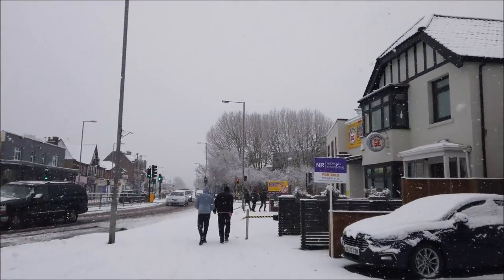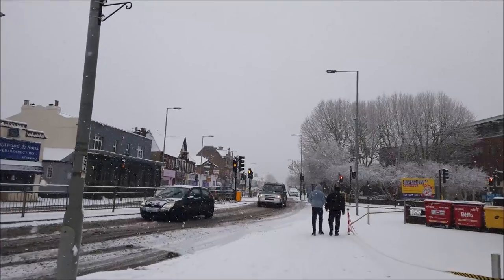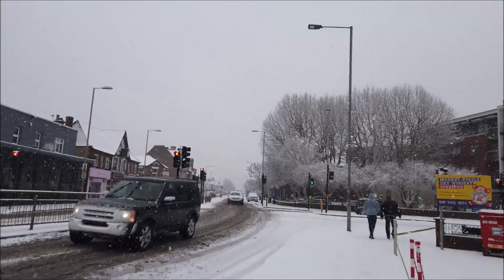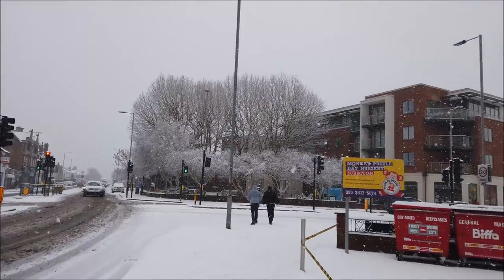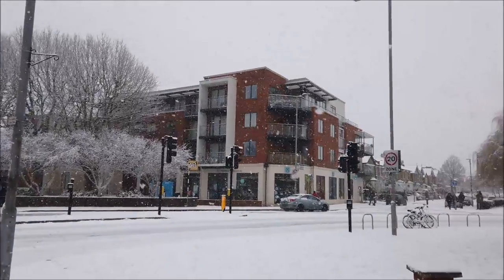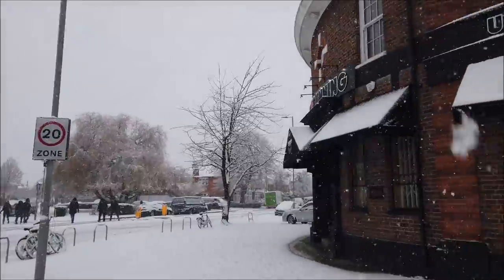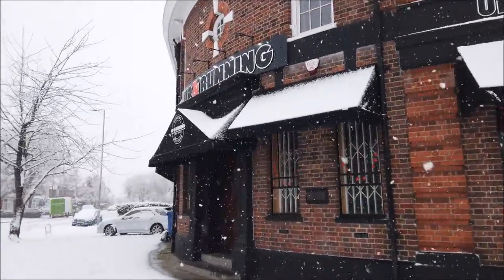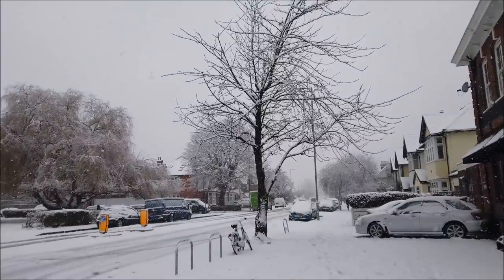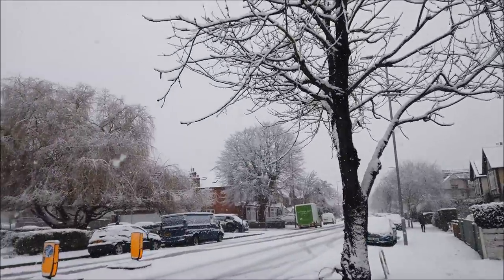Sound at Surbiton station. People get really excited this day. There's the pub. We're going to get a takeaway from there next week. Halloumi burger. Here's the local co-op, battling away. It's up and running, where I got a few trainers from. And we are heading along here, up to Southborough, to see what Southborough looks like in the snow. We're not sure we've ever seen Southborough in the snow, so it's quite exciting.